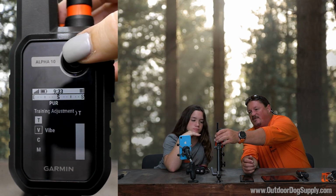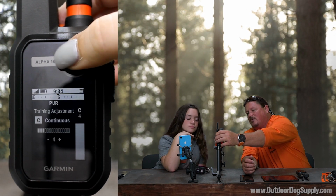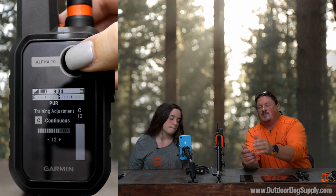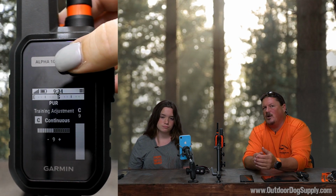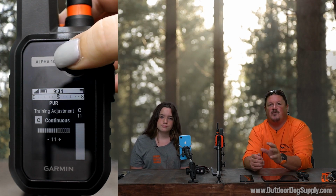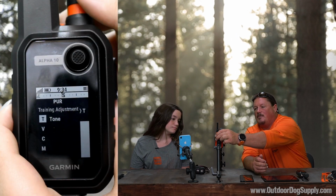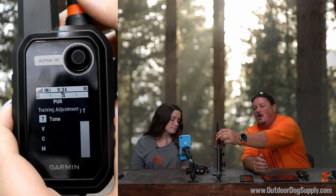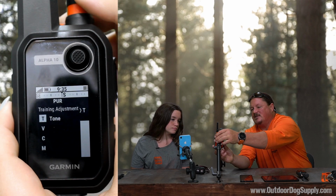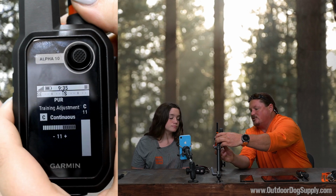Yeah. And then you've got vibrate or continuous. If you click on continuous, you can then set whatever level. And once you preset it, it'll stay on those levels. So it's easy enough. It's not going to be as fast as the 200 or even the 100 as far as correcting. But once you have it set on a level, say I leave it on a level 11 for a dog, it's what I need for a reaction. I leave it on tone. And then if I've got to, you can tone the collar, which y'all can hear. And then it's that fast to scroll down to continuous, click on it, and now the collar's correcting.